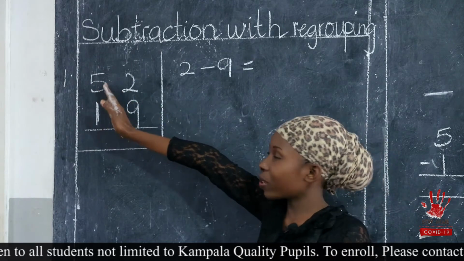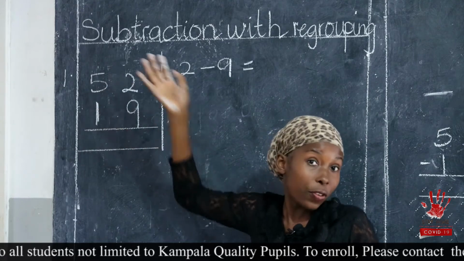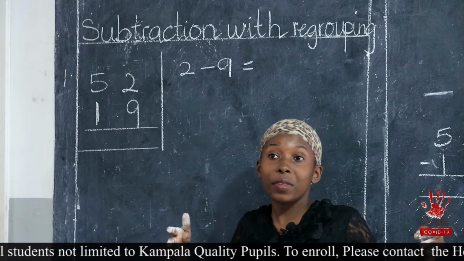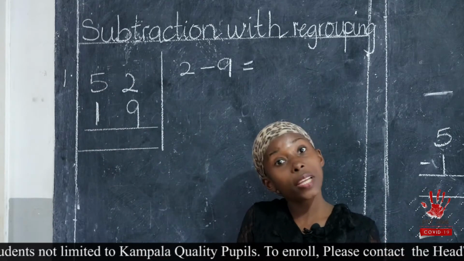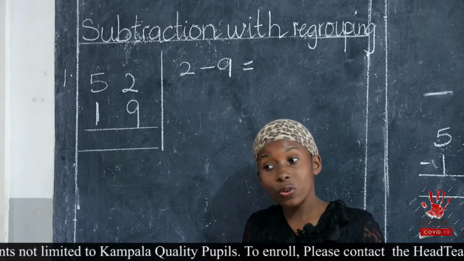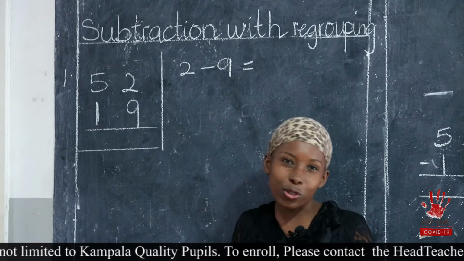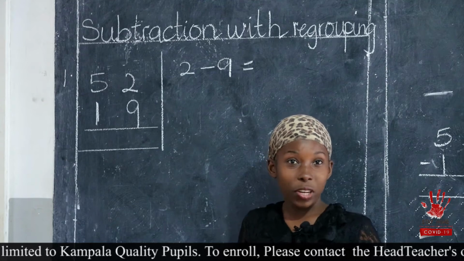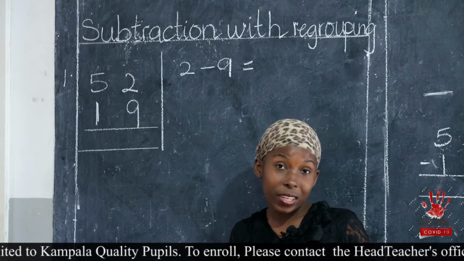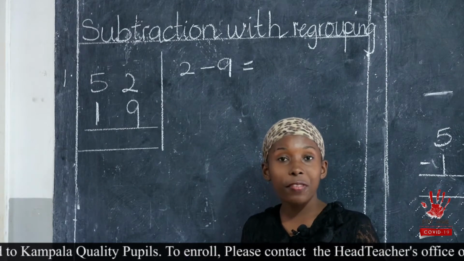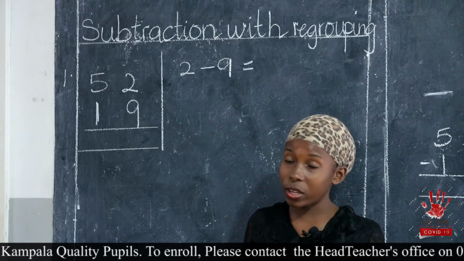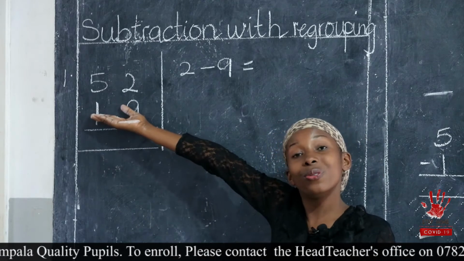Whereas I prefer calling this one a neighbor. I like calling this a neighbor because if you're having a good relationship with your neighbor, they can help you out. For instance, you don't have salt, and your neighbors have, they can lend you. If what you have is not enough and the neighbors are having, yes, they can lend you. That's okay. This is exactly what you're going to do.